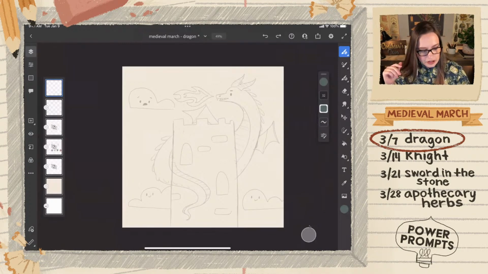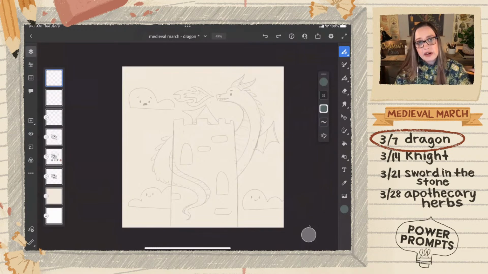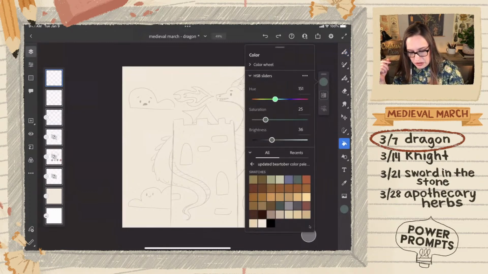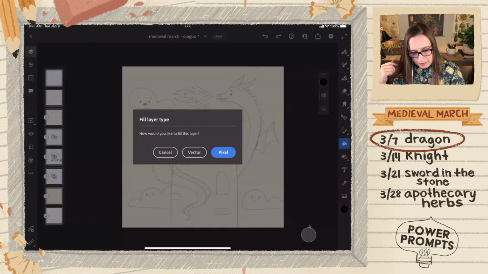Speaking of contrast, the way that I check my values in Photoshop and Fresco is the same. I'll make a layer over top of everything, and then I will go to the fill bucket. I usually just keep pure black on my color palette to make it really fast. So I'll go pure black, and then fill pixel.